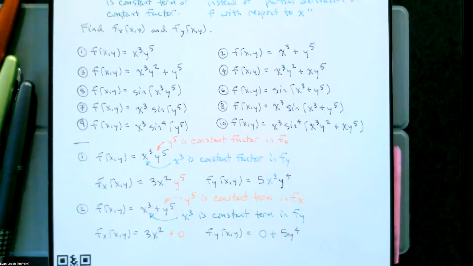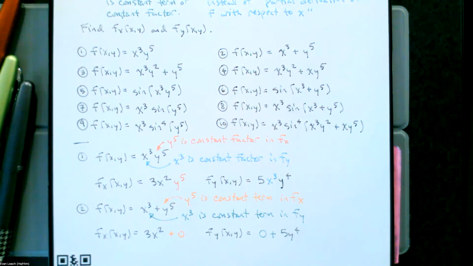X and y are both independent variables in this context. So it's important that we remind ourselves of that by continuing to write the of x, y part. Or at least just keep that in the forefront of our mind, that we're finding partial derivatives. We're not trying to find dy dx. We're not thinking of x and y as being in a relation. X and y are both independent variables.